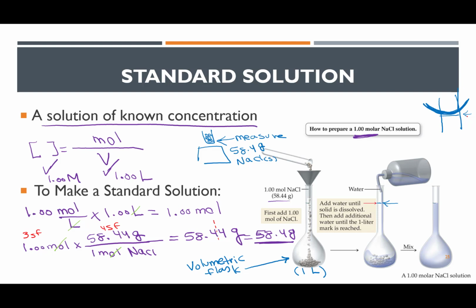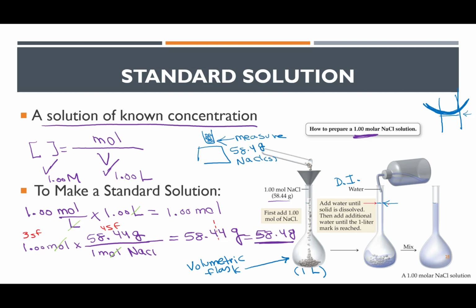If you overshoot it, that means your solution concentration is not 1 molar anymore. You have to throw everything out and start from scratch, which is measuring the mass of your salt and doing all of that. That's why, when we are adding DI water, what I forgot to say, you have to make sure that's DI water. You want to get it as close as possible to the line, and then for the next couple of drops, you add a drop of water at a time to make sure you do not overpass the bottom of the meniscus.